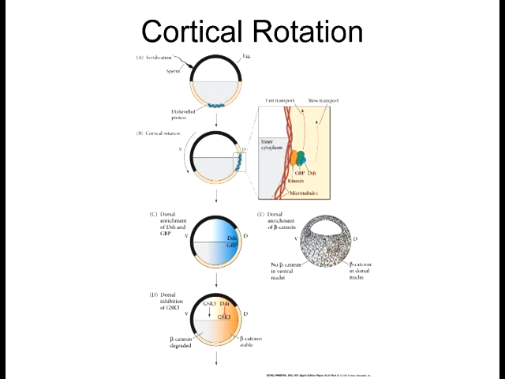What happens is, in the animal pole, the sperm will enter into any part of it. Now, where the sperm enters into predetermines the ventral region of the Xenopus. So 180 degrees, or on the opposite side of where the sperm enters, that's the most dorsal region of the Xenopus. So even axis specification is predetermined by where the sperm enters into. We'll get into the dynamics as we go through this lecture on how that occurs. Well, one of the first things that occurs is what we call cortical rotation.